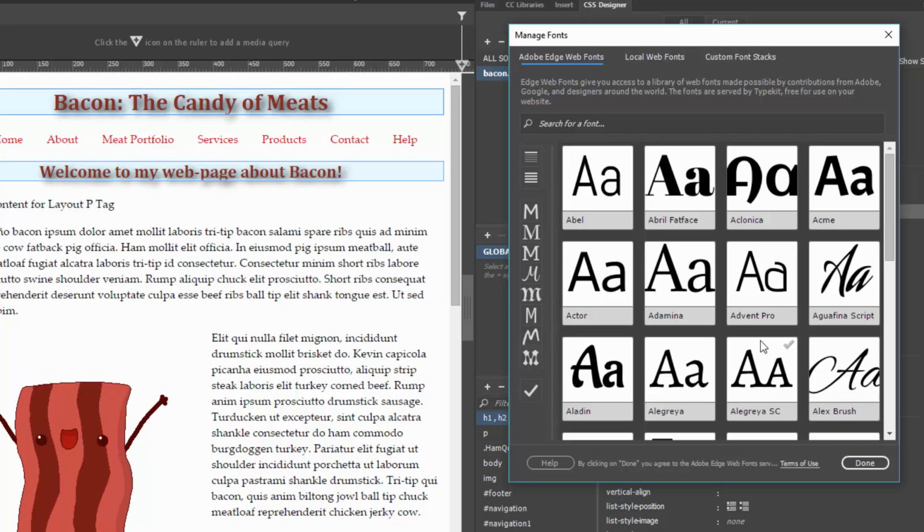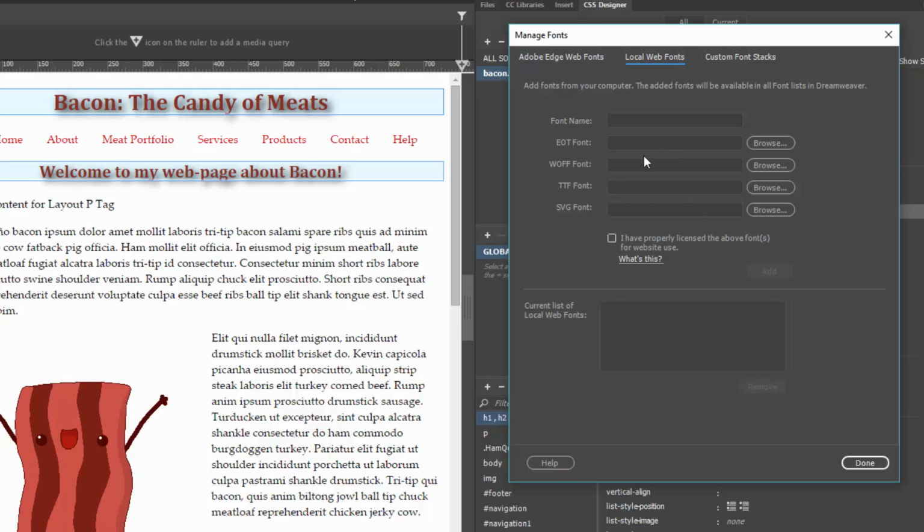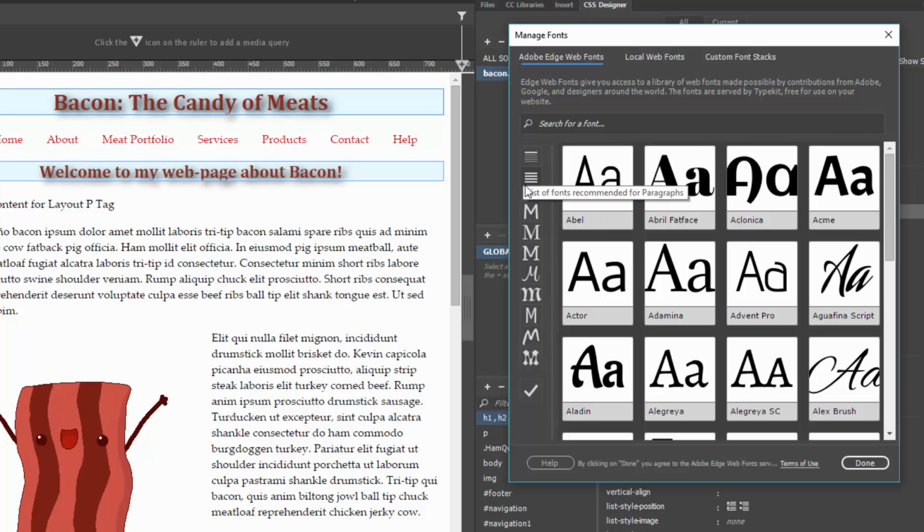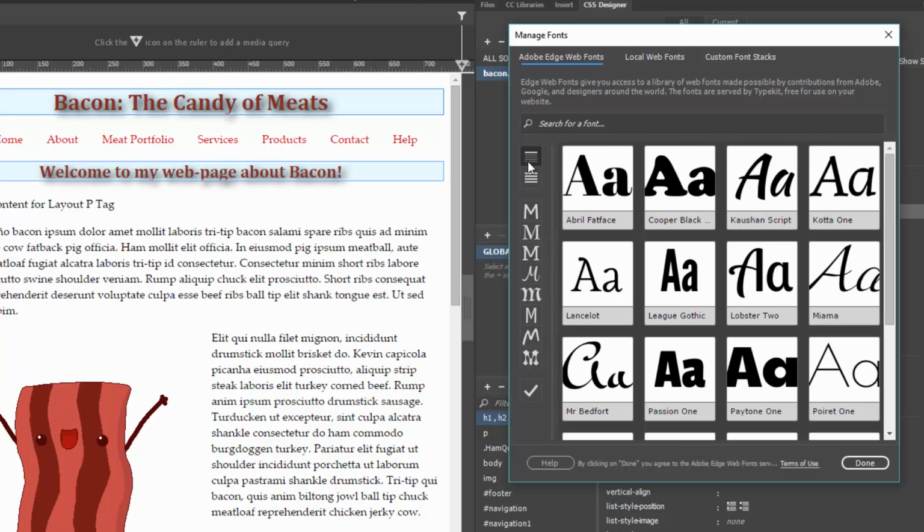So it's also helpful going this way as opposed to uploading your own, because different web browsers like iPhones and iPads require different fonts and different file formats, and unless you have all of the file formats, your website won't always display as you expect it to in regards to the fonts. Edge fonts take care of that for you. So you can specify how you want to use it, as a header or as a paragraph. I'll go ahead and narrow it down to headers.